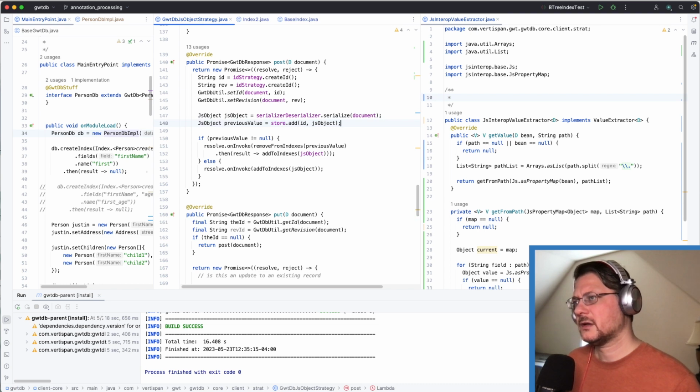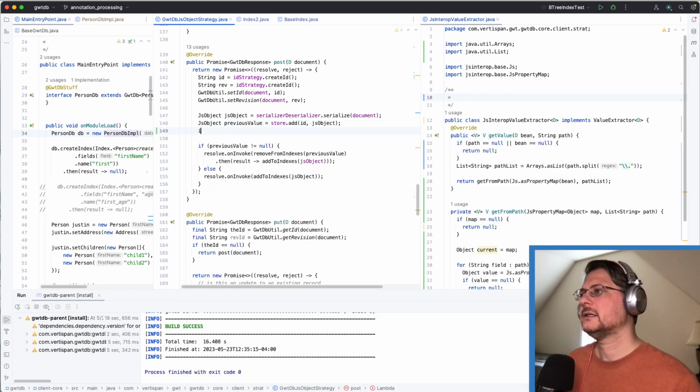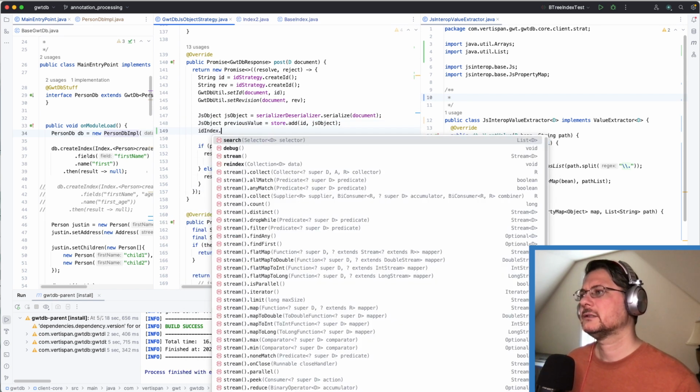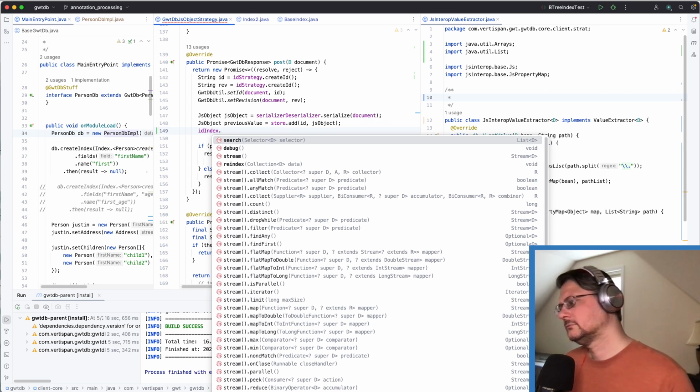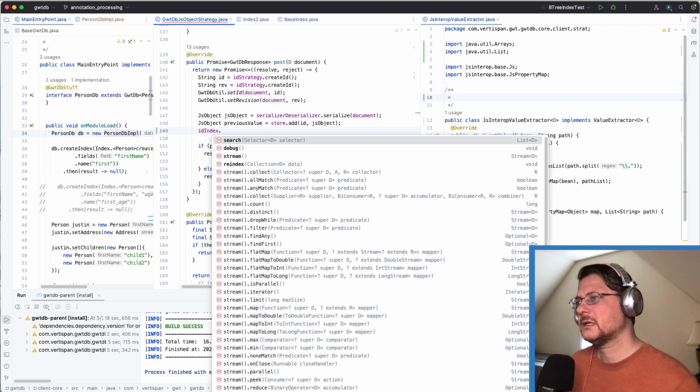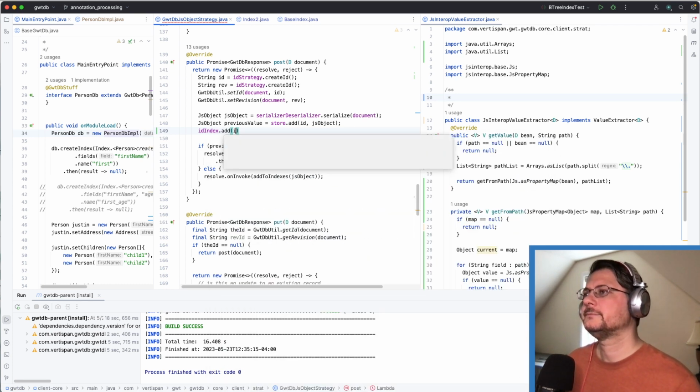All right, so here's a post ID index. Yeah, this is just re-indexing. I guess I don't have the other methods for adding and removing items from an index.